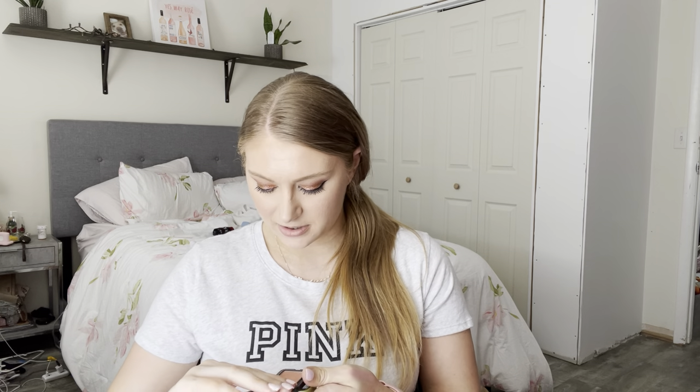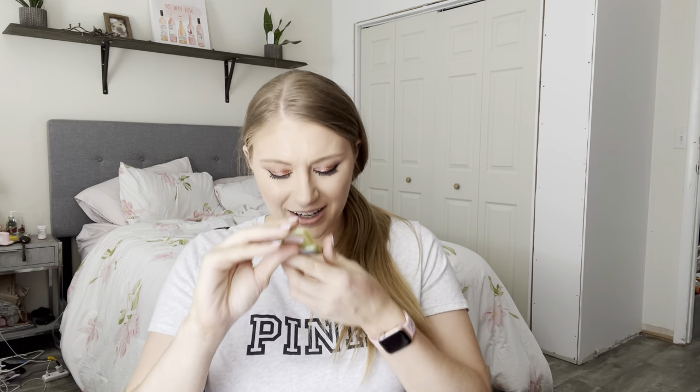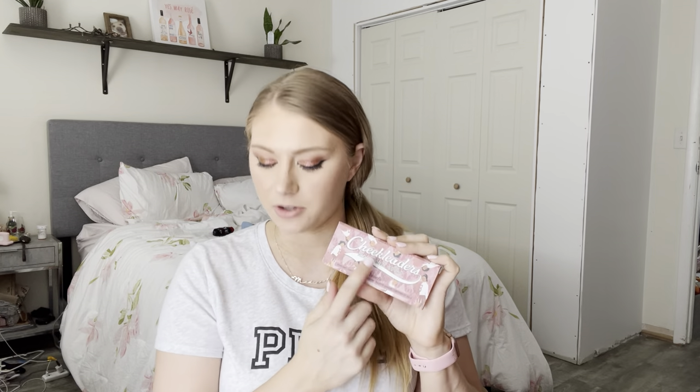I have a few minis from Benefit. I have Gold Rush, which I really like — it has a very intense baby powder smell, which I don't mind, but I don't know why you'd scent a blush that way. Gold Rush is a very shimmery, golden-infused pink, which is really pretty. I also have Rockateur, which is a little bit deeper, still peachy and golden. And then Dandelion, which has a candy-ish scent and is more of a baby pink with shimmer. From Benefit I also have the Cheek Leaders Mini Bronze Squad palette with Gold Rush, Cookie Highlighter, and Hula Bronzer. If I were to recommend anything from Benefit, I'd recommend a smaller palette like this. I would never be able to go through a regular full-size box of blush from Benefit — it's just too much.